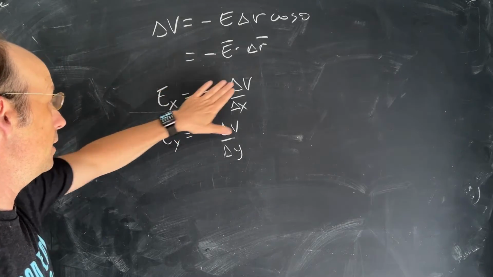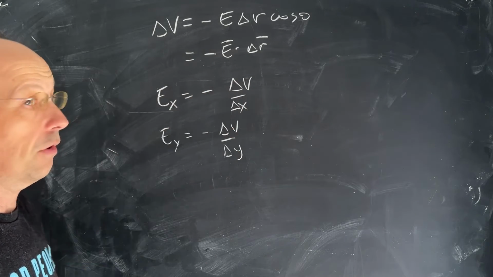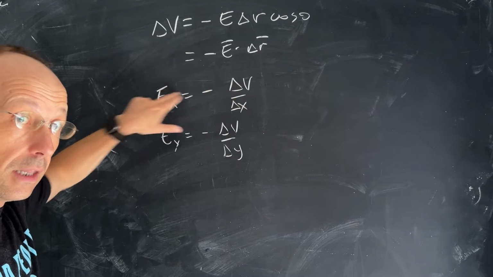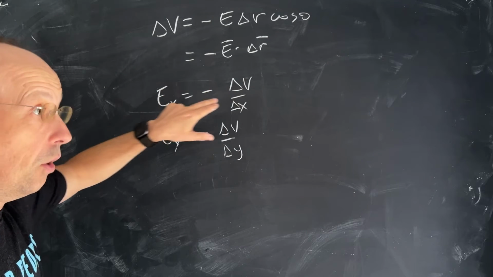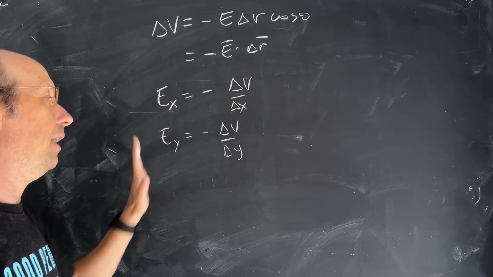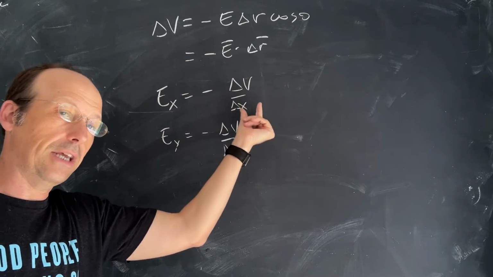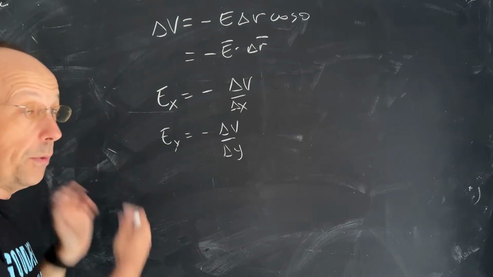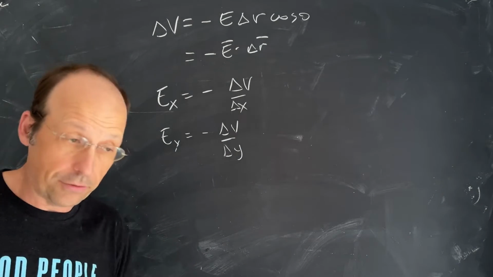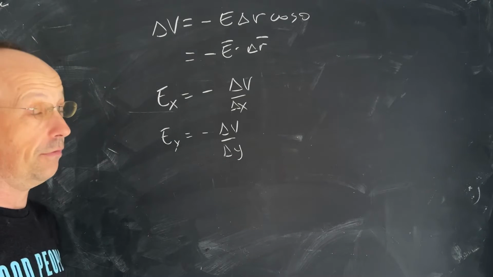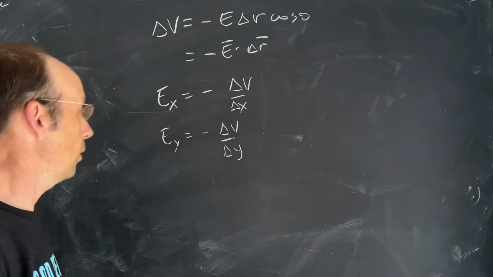And they just said E is negative delta V over r. And either the electric field has to be constant, or this has to be super, super tiny. And if you let the delta x go to 0, you actually turn it into a derivative, which is what we do in calculus. But this is an algebra-based course, so I didn't even say that. You didn't even hear me say derivative twice, because I did. Okay.